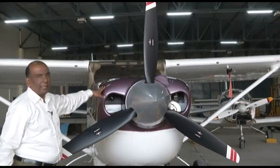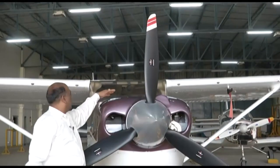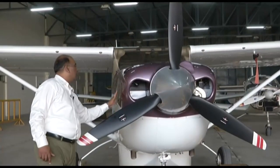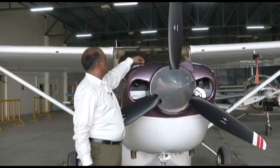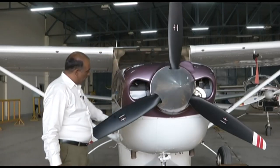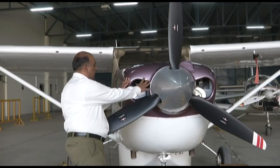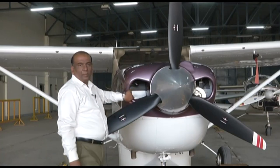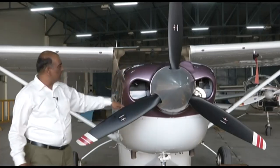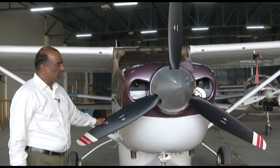The top portion is divided into two halves, the right half and the left half. And the cowling is fastened by means of fasteners. We need to open these fasteners to remove the cowling. And the bottom portion is fixed. In front of the cowling, you can see these openings. One opening on this side and one opening on the other side. So this opening is for the air to go inside the cowling for cooling purpose.